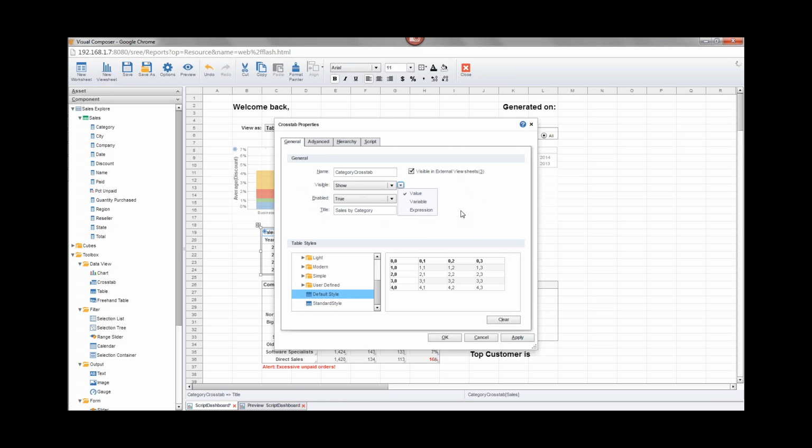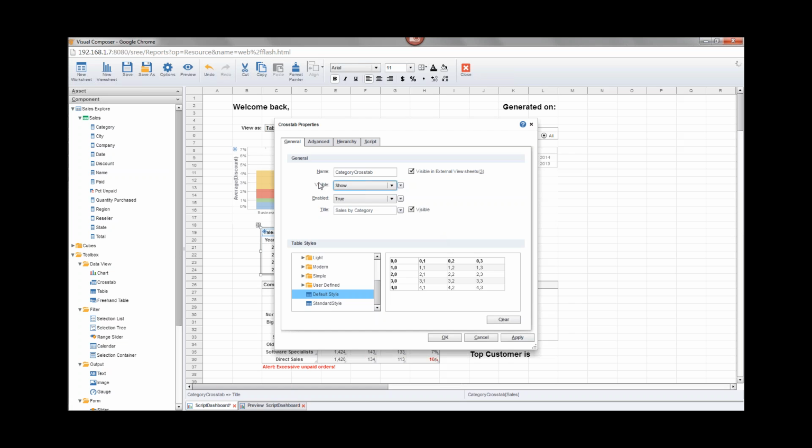So what I could have done is put that script over here, switched this to expression, and used a very similar script that would have returned either a value of show or a value of hide for the visible property. I could have done it as a property script instead of as a component script under the script tab.